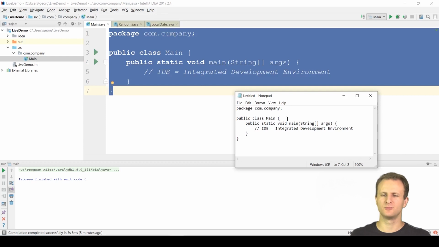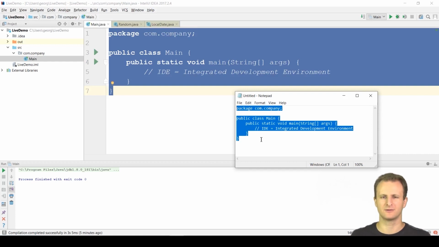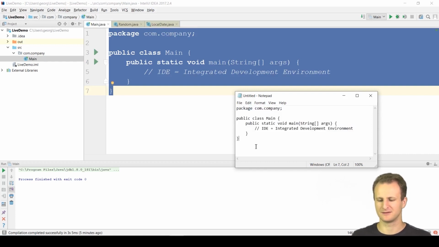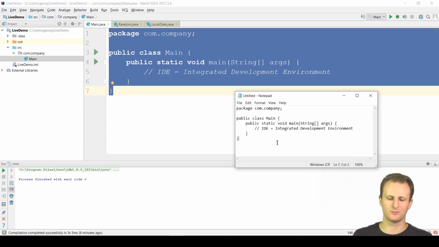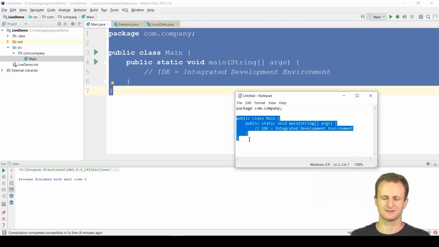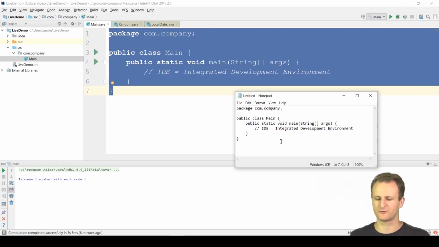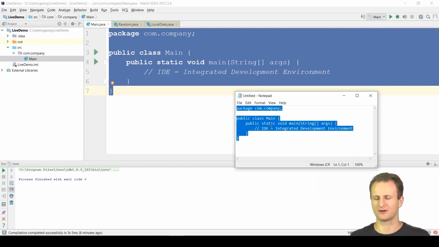However, you would need to manually, using the command line, call the Java compiler, first off save this file, then tell the Java compiler to find this file in your file system and compile it. And after compiling it, you would need to manually call the Java runtime to execute the compiled class file you get from your Java code file.